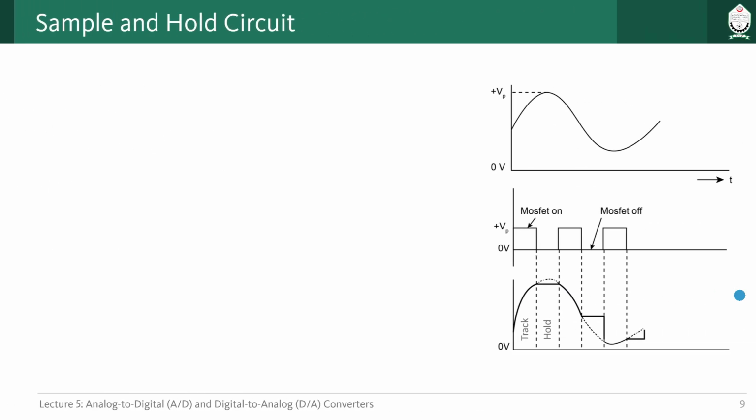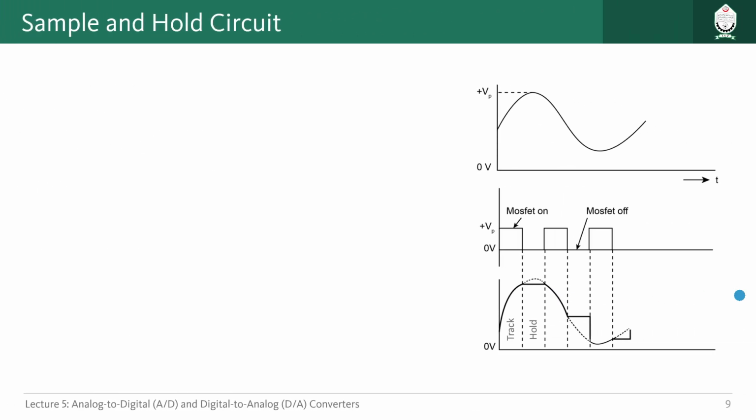So now let us try to understand practically what problems may happen in this type of circuit, and what modifications we can make to alleviate those problems. Whenever we are talking about the sample and hold circuit, just like before, there should be a switch here, right? And there should be a capacitor here through ground, and this is the output, right?